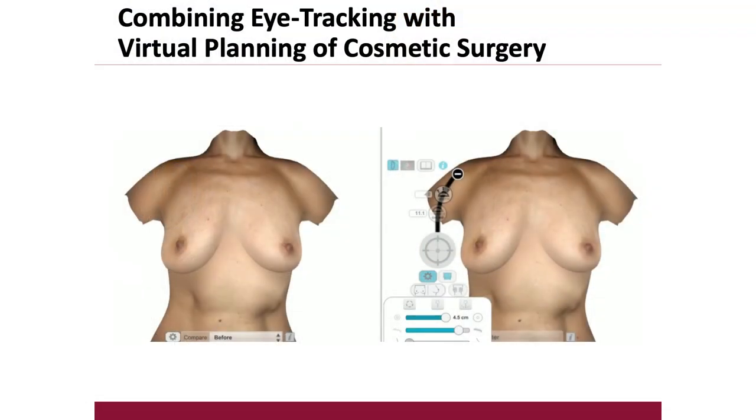The last thing I want to talk about is combining eye-tracking with other types of technology. One thing coming into vogue right now is virtual planning, where patients can see what a surgery would look like with certain implant sizes or scar patterns on an iPad before committing to surgery. Eye-tracking could be used in conjunction with these technologies to understand and gauge how a patient might react to their surgery — for example, does a patient keep looking at the inframammary fold or the positioning of a nipple with a large implant? A patient may not always be able to articulate why something looks off, but with eye-tracking you can see what they're looking at and better counsel them on the outcomes they can expect.